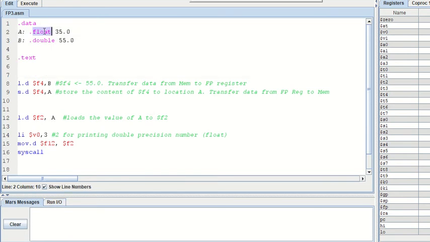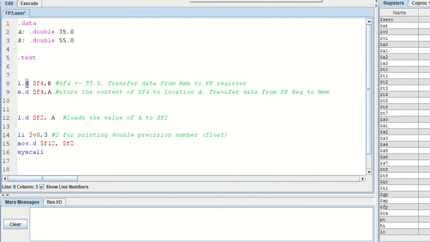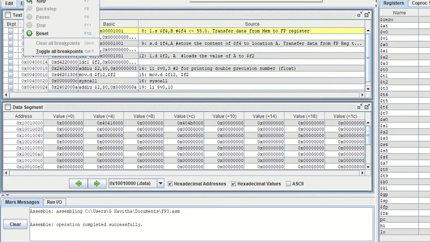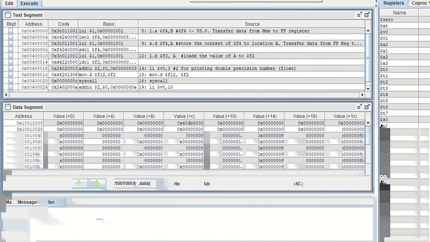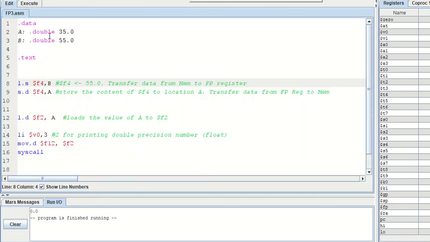Okay, let's see. This is a double value. Let me keep it a double. And here you are doing it with maybe a single. It's a double value, but you are dealing with a single precision number. Because it's a small number, it still works. But the output you see is 0.0. Actually, it's not 0. You go to the program, you still have the data. But it's not showing the correct output, because it's a double value, but the instruction you are using is a single precision instruction. You get the idea?